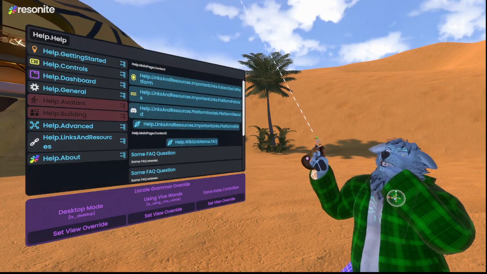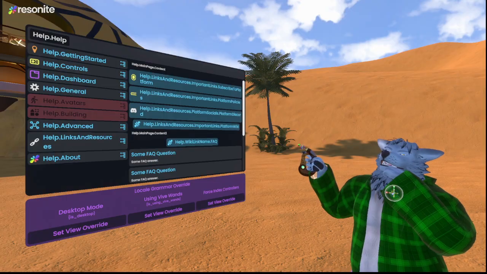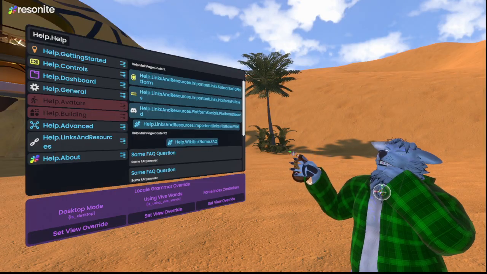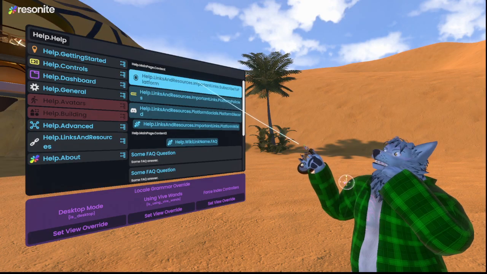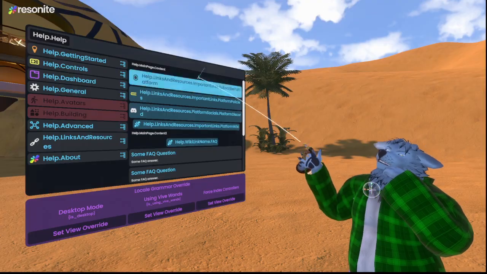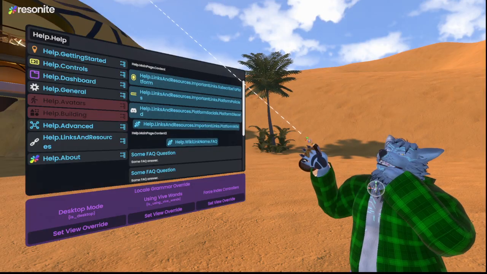But the neat thing about this is it's something that we can easily update over time. It's in your dashboard by default. It will be a new tab in there. And if we update it, if people just load their dash, not reset it, but open up Resonite again after it's updated, it'll be the newer version of it.